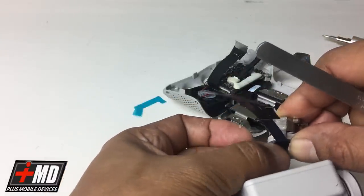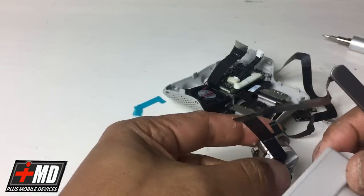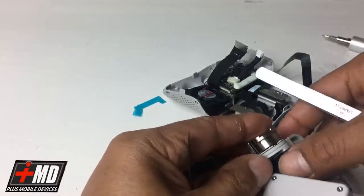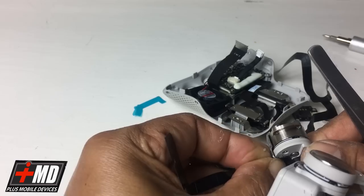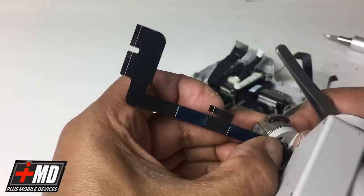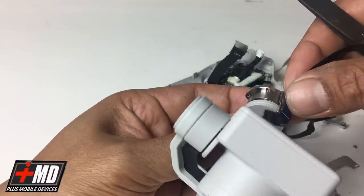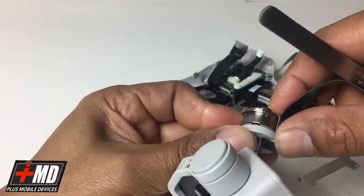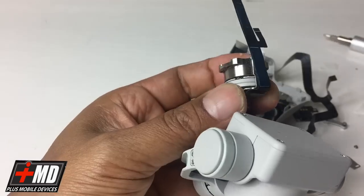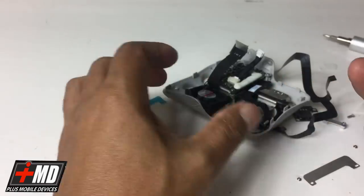That is a perpendicular shaft, and we want to go ahead and line that up. And also, there's another notch here. We want to match the notch to notch. Okay. So now make sure the notch matches the groove. And now you want to put your flex rug against the adhesive right here. Okay, so now you have this already done. Now it's time to put it back into the assembly.